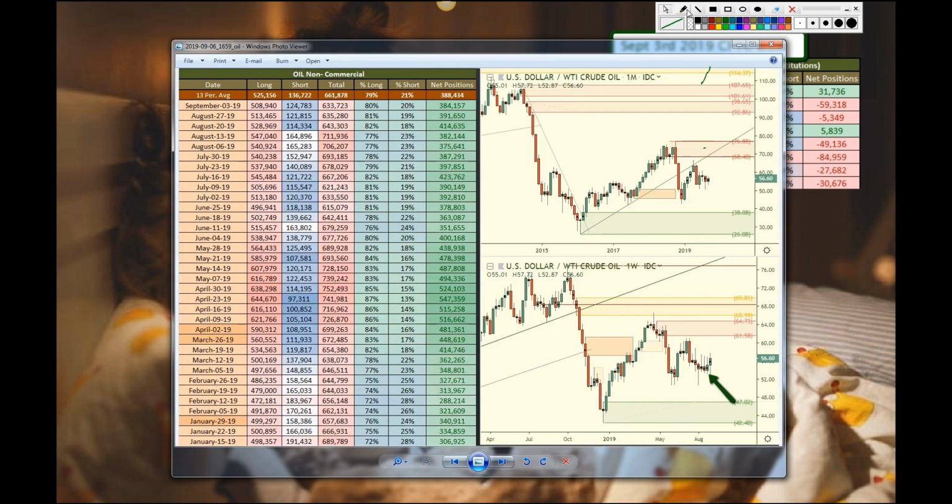Next we have oil, and we see that price was doing pretty much nothing, consolidating. They took more profits on long positions and they added some short. Besides that, nothing else to see here. Shorts are still cooled off. The only thing that we can really tell by the data, even though it's moving extremely slow, is that they are slowly dropping their long exposure. And you can see that by the net positions as well. Mid 500s down to the high 300s. So really taking their time with this one, but eventually we're going to see a move like this.